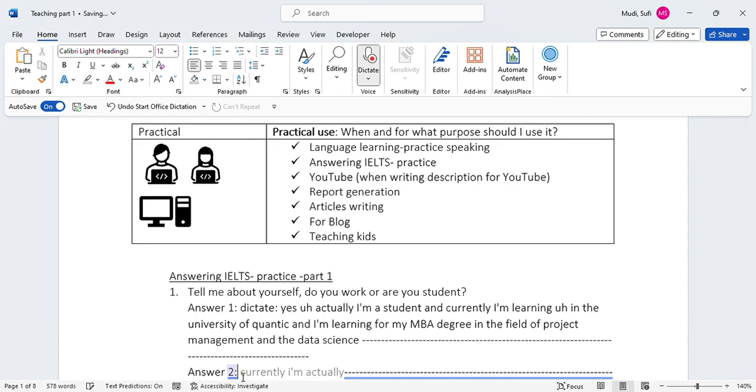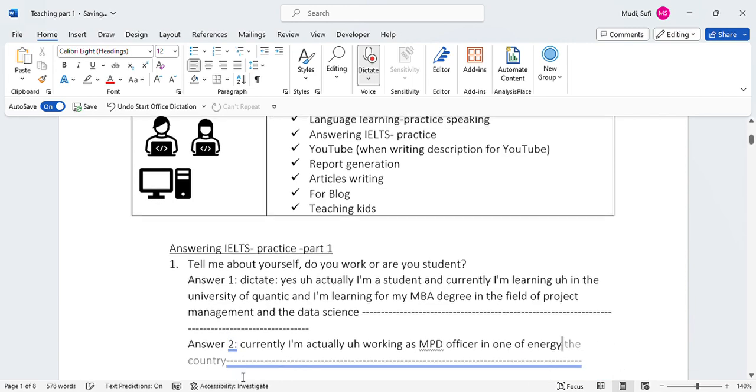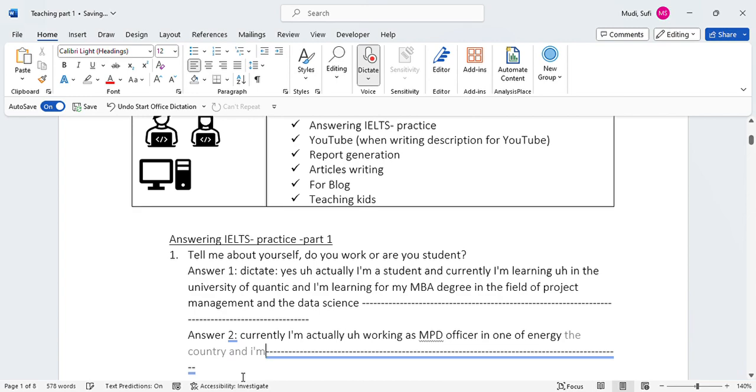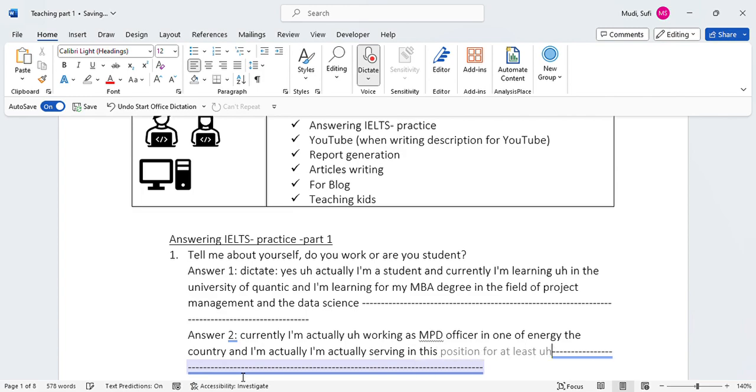Currently, I'm actually working as M&E officer in one of the NGOs in the country, and I'm actually serving in this position for at least 10 years.